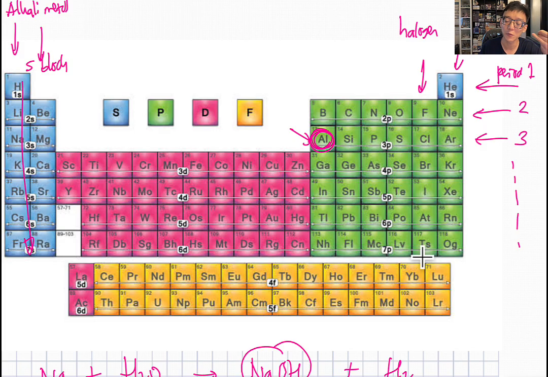Therefore, if you want to make it bigger, you should actually go to the left. So technically, this one would have the largest radius from this explanation. The more you go down in the periodic table, the larger the radius will be. And across a period, the more left you go, because the nuclear charge is smaller, it will have a larger radius. Imagine having less pull. That's for the atomic radius.